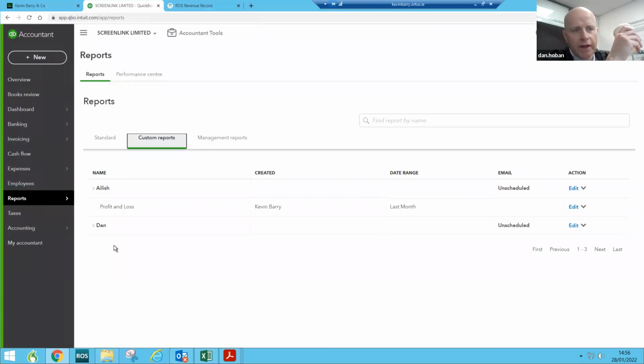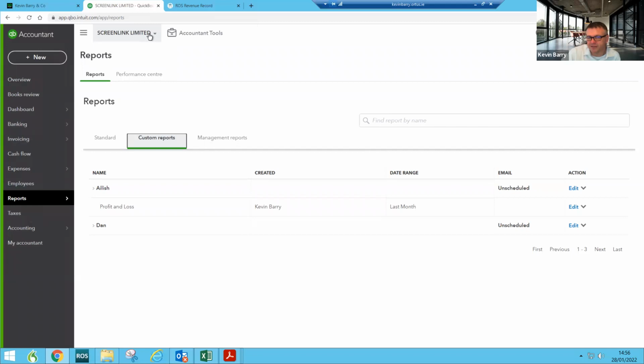So do we do everything out of the accountant module then? We don't go into our personal accounts at all for QuickBooks for each company? No, you don't. Yeah, you come through the accountant every time. It just saves having 3 separate logins. Yeah, no, it's great. Yeah, no, okay.